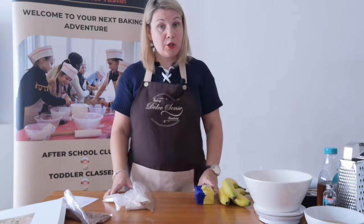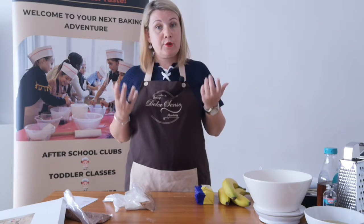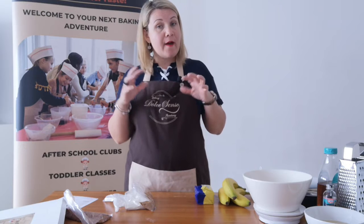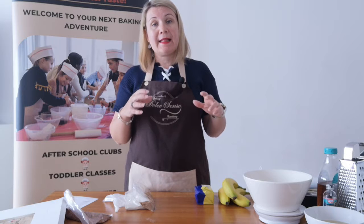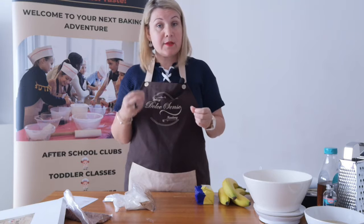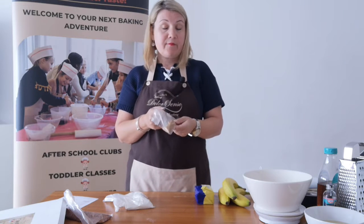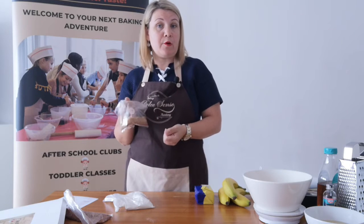So coconut sugar, it's called sugar, but actually this is produced from the coconut palm tree and is similar to maple syrup. The farmers extract the nectar from the coconut tree and let it dry, and the nectar gets crystallized and becomes coconut sugar. This is one of the healthiest options to replace normal white sugar.